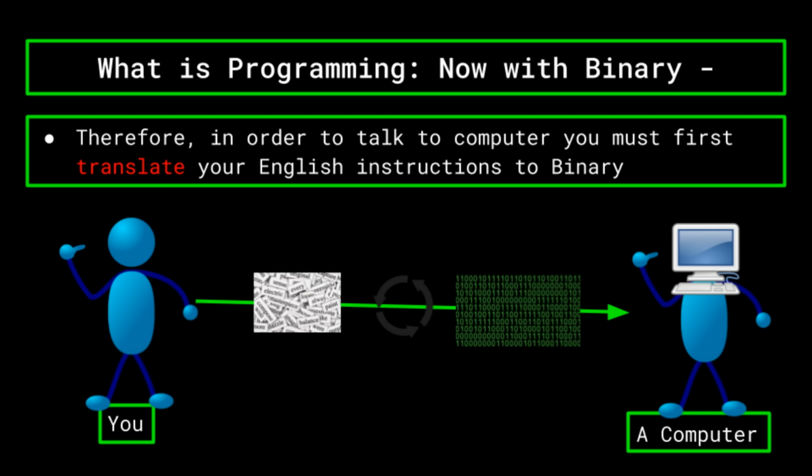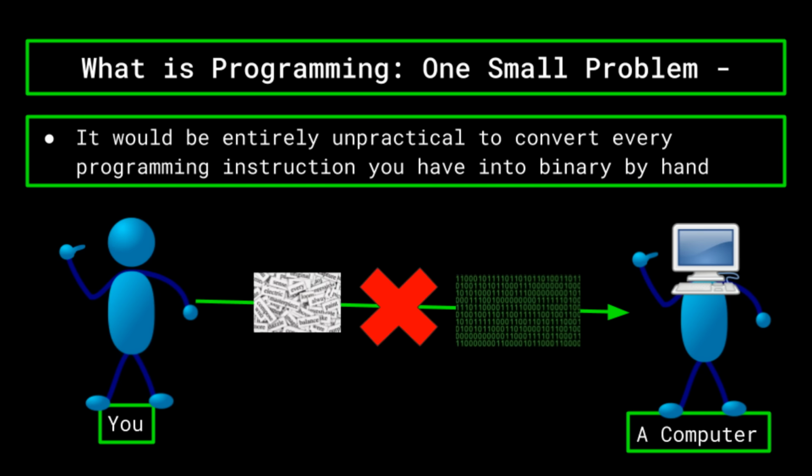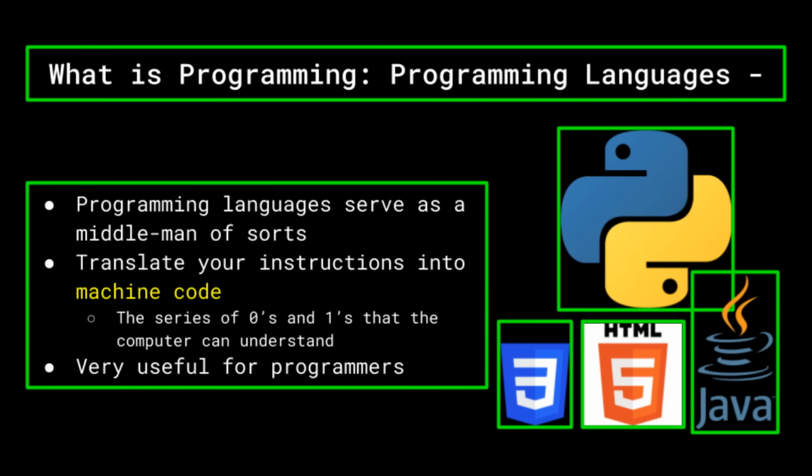Directly translating what you want the computer to do into machine code is extremely difficult, in fact almost impossible, and would take a very long time to do it if you could. Each program is composed of millions upon millions of those ones and zeros, so how, exactly, are we supposed to translate our instructions into machine code?